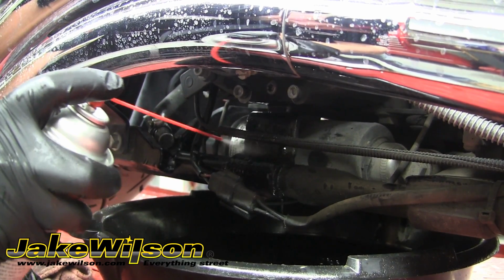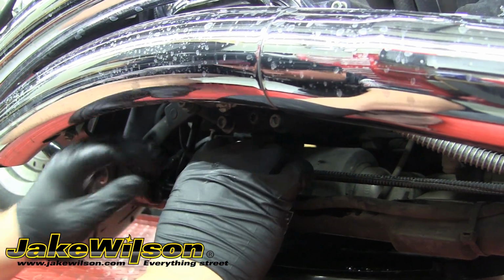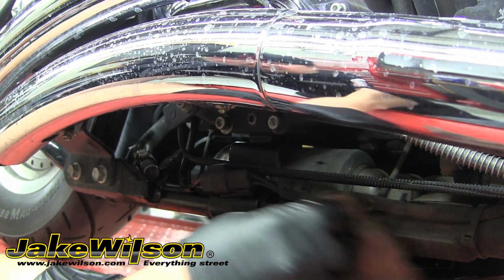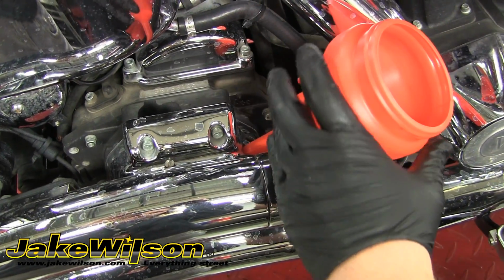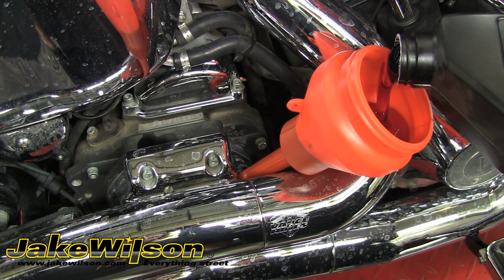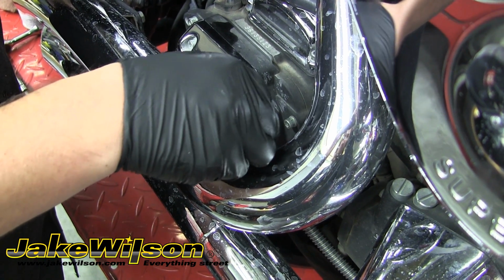Now we'll clean up any oil that got under the frame with some contact cleaner and a rag, and then reattach the electrical connector. The last thing we need to do is add oil back into the transmission case. This bike calls for 20 to 24 ounces, so we'll go ahead and measure out 22 ounces and add it. You'll want to refer to your service manual for the fluid capacity specific to your bike.